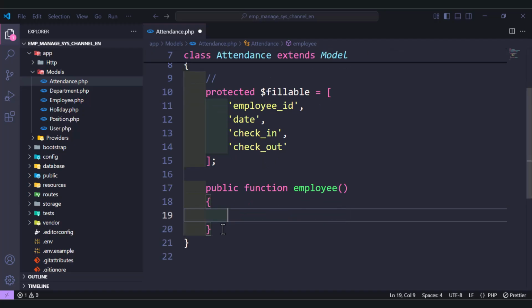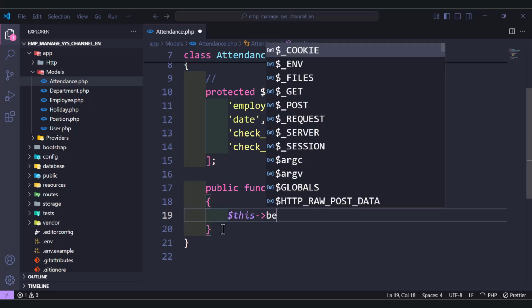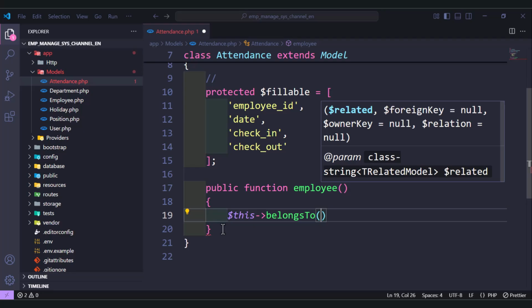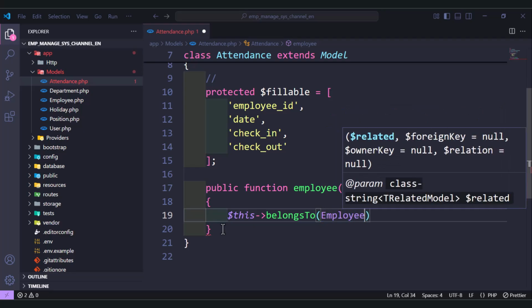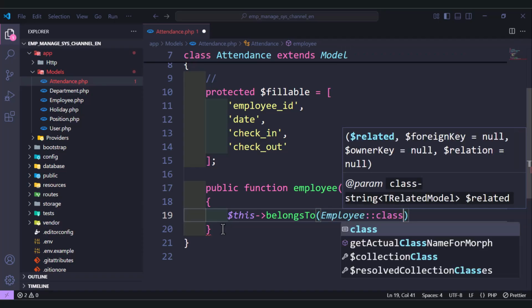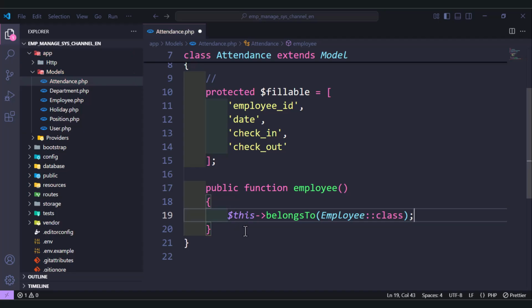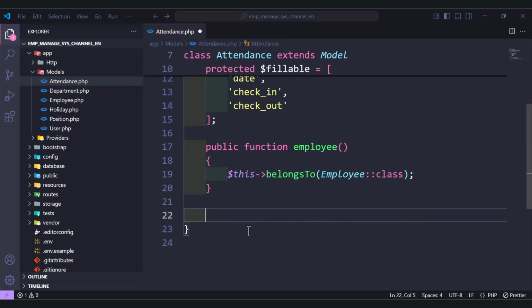Each attendance belongs to an employee. And also we need to load the relationships automatically.